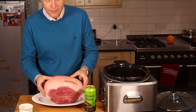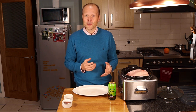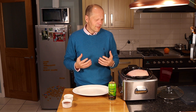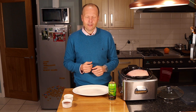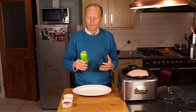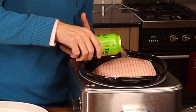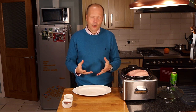I'm going to put my piece of gammon into my slow cooker. To be honest, that's just about as difficult as this process gets, but we need to give it some flavour and some added boost just to give it some taste. Not that it won't be tasty enough as it is, but we can add some little nuances to the flavour to make it pop. For me, I think pork products go really well with apple — we have apple sauce when we have pork at the dinner table. On this occasion, I'm going to add some cider. Nice and simple, made from apple. We need to add some liquid to the meat to allow it to simmer and slowly cook. I'm going to put in about three quarters of a can, just to make sure it's got enough liquid to work with as it's slow cooking.